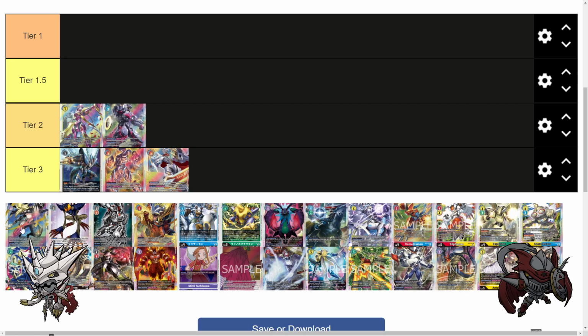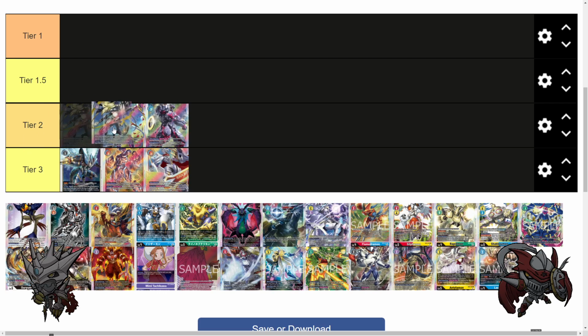I definitely do agree. I think the thing that sets it apart from other control decks is the fact that late game Nailbone spam is absolutely crazy, especially into decks like X-Antibody, Imperial, etc. Just spitting out 4 bodies, including blockers, is really strong. But there's not enough data to support it. It's probably high tier 2. It's probably up here with Lord Nightmon kind of area.